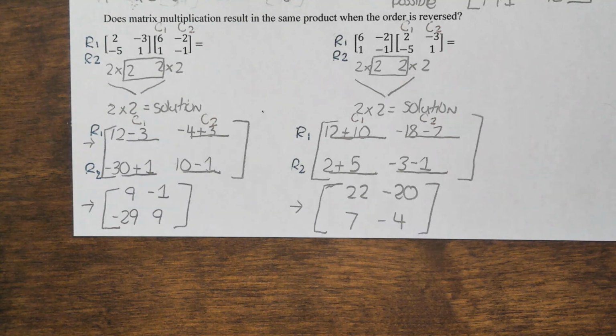So as you notice, like we said, in a lot of cases, one, they're not always the same, and two, sometimes you can't even perform the matrix multiplication. In this case, we were able to because they were both square matrices. You always will be able to if you switch order. But if you don't have square matrices and you switch, the majority of the time it doesn't work. That was a long video today, but matrix multiplication is difficult.